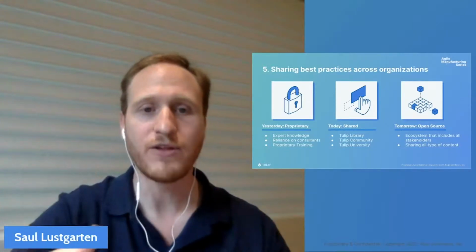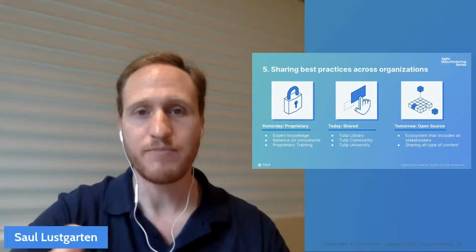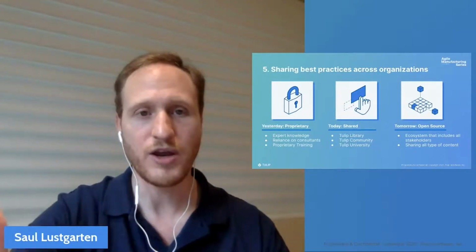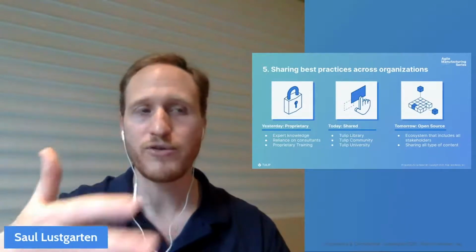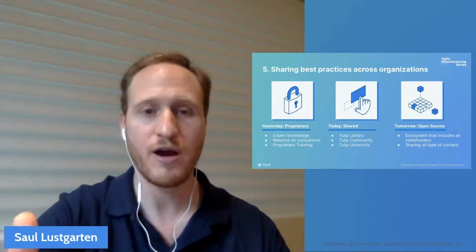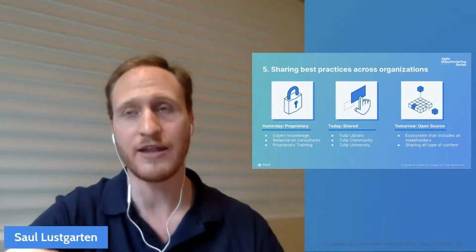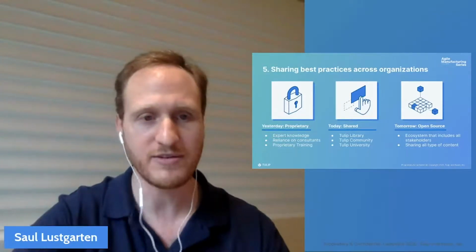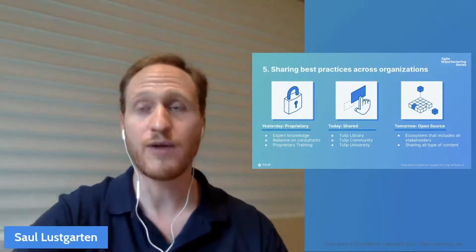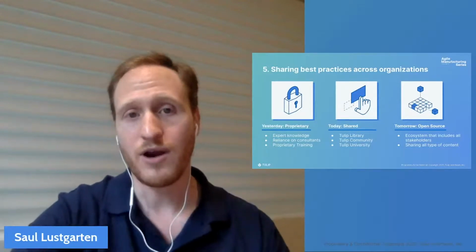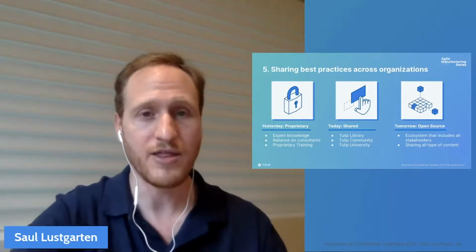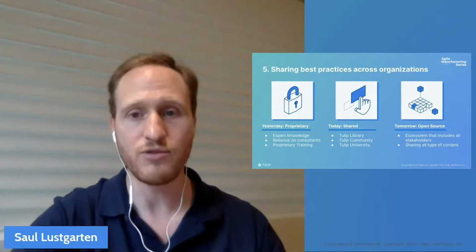But we also have the Tulip community, which is a peer-to-peer learning network where you can go and connect with other users, both to become a power user of the system, but also to see how others are approaching their digital transformation and get inspiration of new use cases that maybe you haven't thought of, and connect with other people in your industry or across industries to see how they're tackling their challenges and leveraging technology to improve.